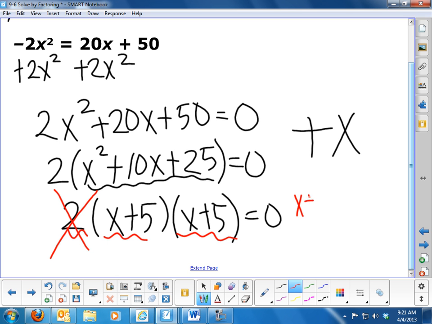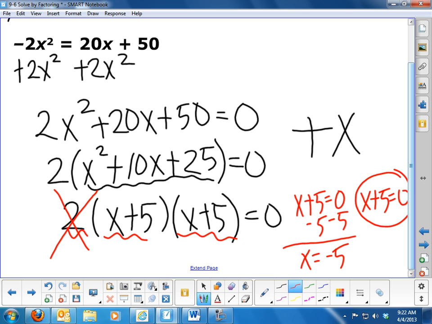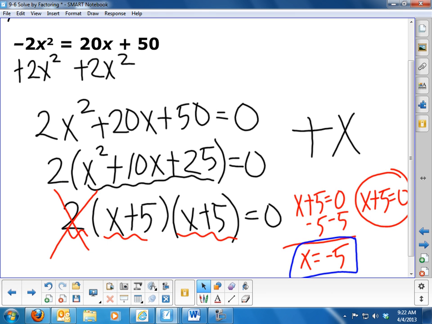So now I just take the x plus 5, set that equal to 0, and my second binomial, which was the same thing, x plus 5 equals 0. When I solve this problem here, I get x equals negative 5. That's the exact same thing I would get when solving this one. So since they're the same, I don't need to write them two times. It doesn't make sense to say x equals negative 5, x equals negative 5. My one solution to this problem is x equals negative 5. So if we graphed this quadratic, we would see that this is one of those graphs that only has one zero, and that is x equals negative 5.